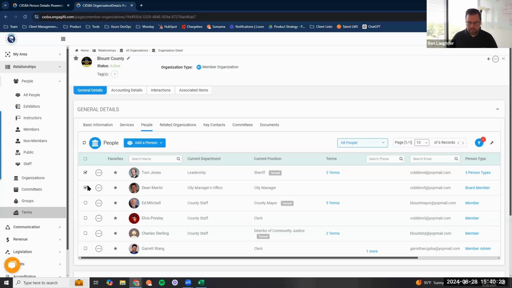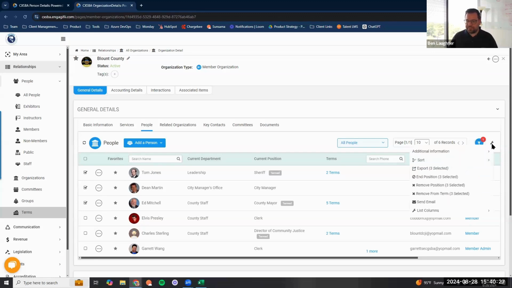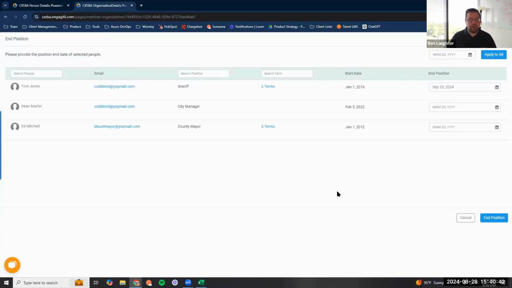Some of this you can also do en masse. So I'm going to pick the 2 termed people here that are serving current terms and go to my wrench. And you notice here as well, I can end both of their positions at the same time, remove them from their positions at the same time, or remove them from a term at the same time. So if you're looking at election results and there was a cleaning of house, then I can end the position from here for all of these people at the same time, right?